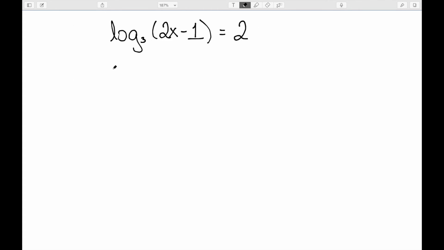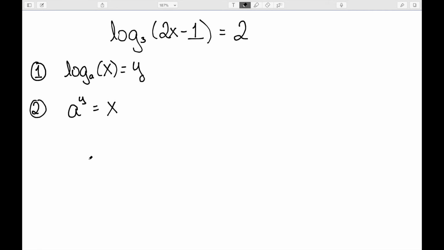The next type of logarithmic equation is something of this form here, where we have a logarithm, but it's equal to just an individual number instead of a log. The first step will be to actually write it in this appropriate form. One side should have a single logarithm, the other side should be just a number. The second step, we then convert to exponential. We have a to the y power is equal to x. We then solve the appropriate equation. And once again, we need to check the solution.